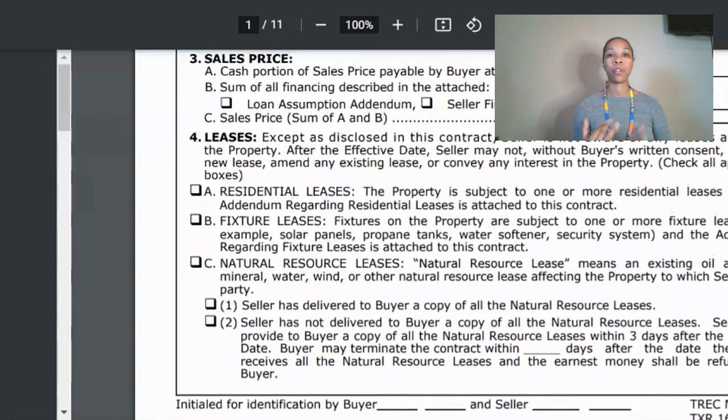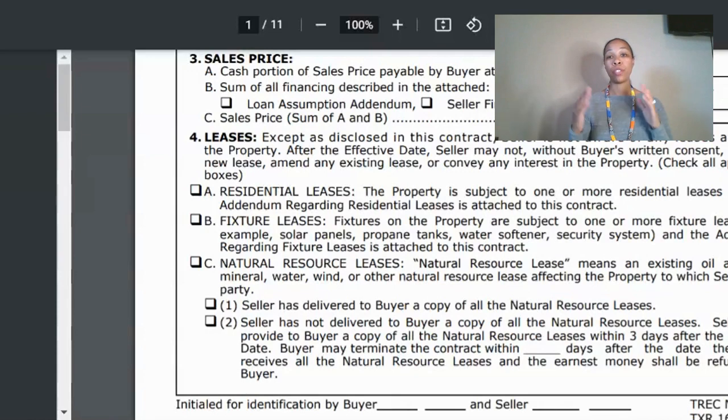Previously, we talked about an earnest deposit and an option fee deposit. Okay. And so that does not factor into the sales price. The sales price is what are you putting down? What are you financing? That's what C equals.